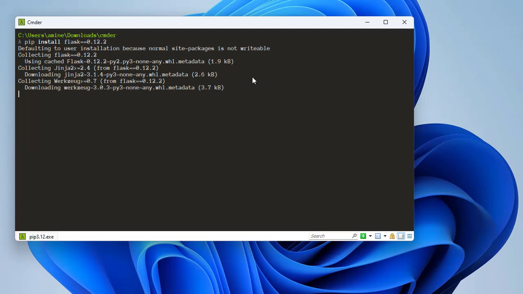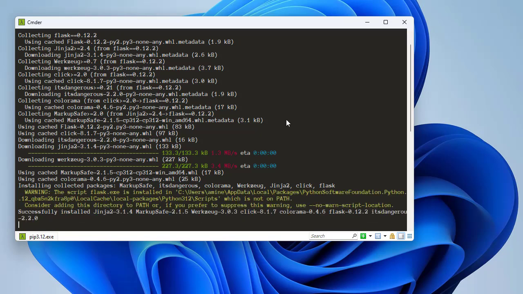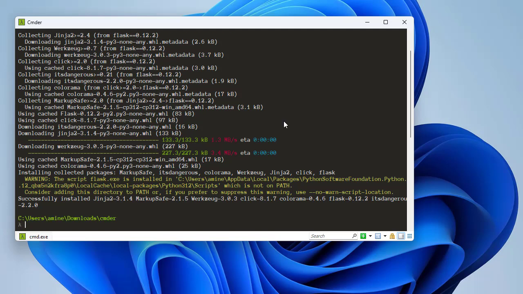Here it's collecting a lot of information and it has downloaded the version. As you can see, we have successfully installed Flask, but version 0.12.2.